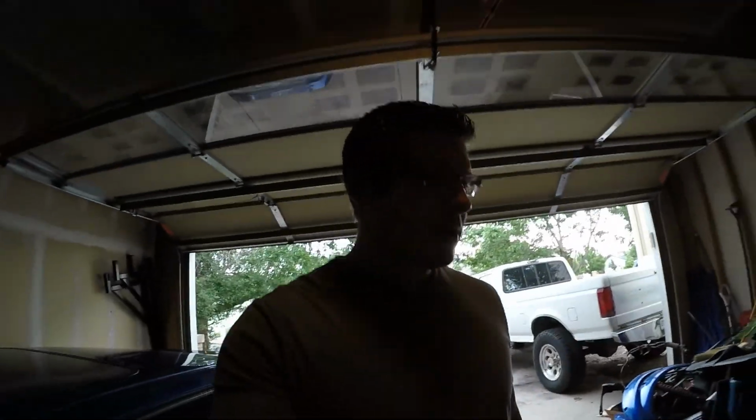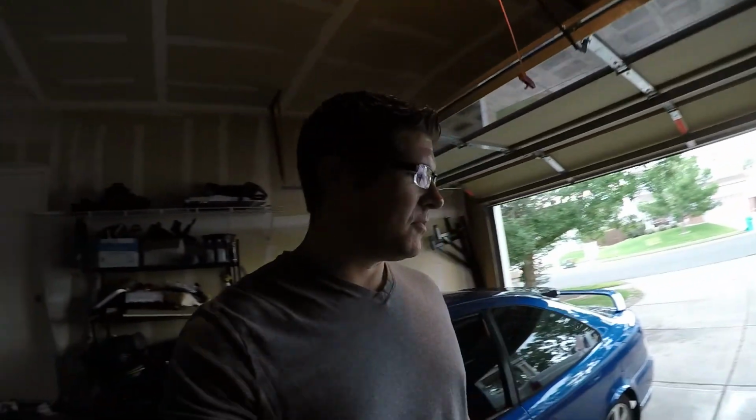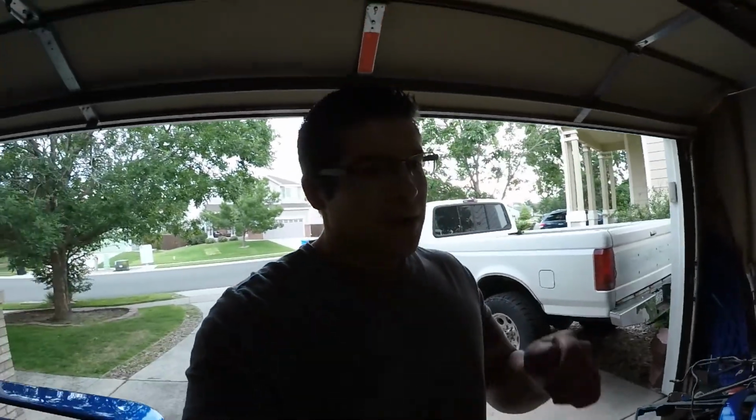I'm super excited about this one. Recently I had some friends over for a late birthday celebration, and there's a shifter I've been wanting for the SI for a very long time, and I keep not letting myself buy it. So my family ended up buying it for me. I'll show you guys. Obviously I've already opened it.